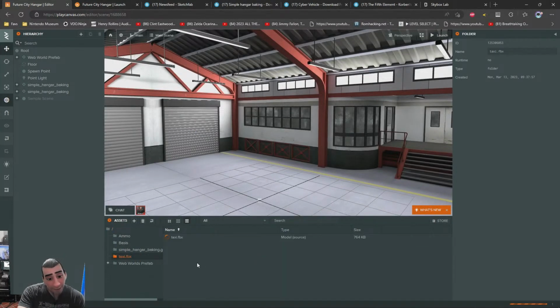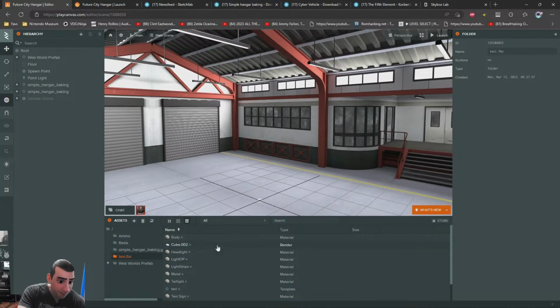Hopefully the mesh gets in here, and then I just need to assign the materials. I don't know why. Okay, I don't know. We'll see. We'll see. Okay, the template.